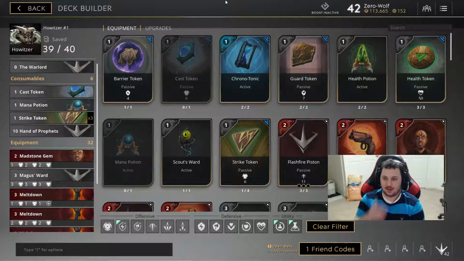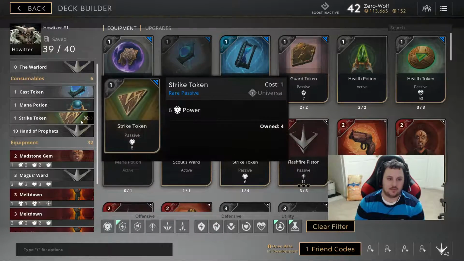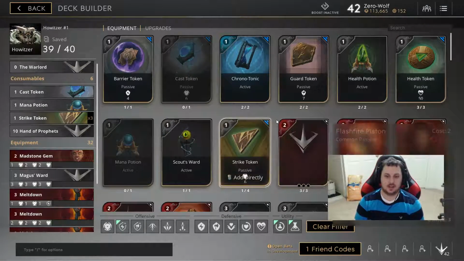A lot of people get health potion. With Howitzer, you're ranged. You're not supposed to be getting hit much in the beginning of the game, and by the time you get rid of health potion, you could have had something else there that's better. Like, you could have Madstone Gem fully filled out. Or you could have, I have strike tokens and cast tokens.